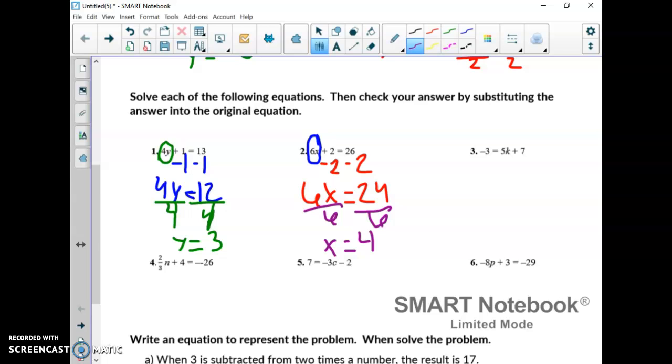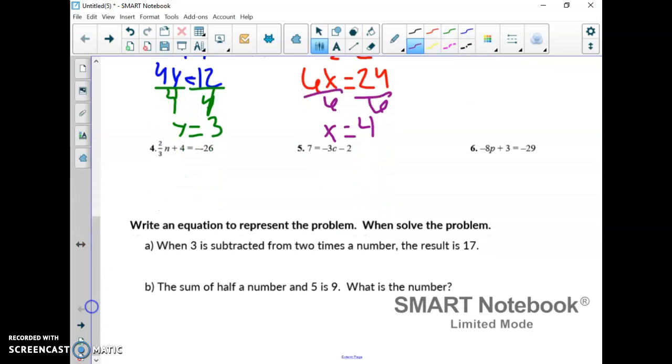Like I said, go ahead and do problems 3, 4, 5, and 6. You do have 2 problems down here at the bottom. These are going to be challenge problems. We haven't really talked about these yet. This is something that we're going to touch on next week. But if you would like to go ahead and challenge yourself and tackle these problems, you're more than welcome to. It's not required, though.